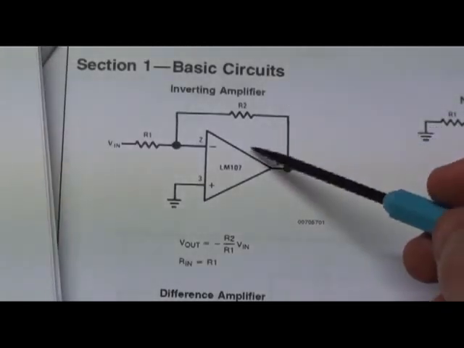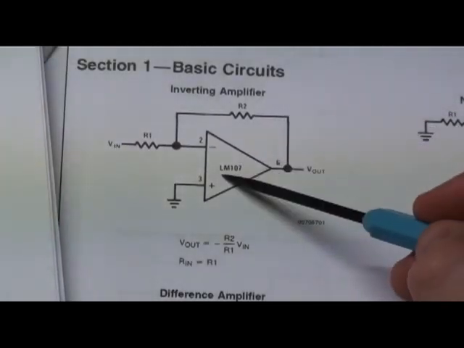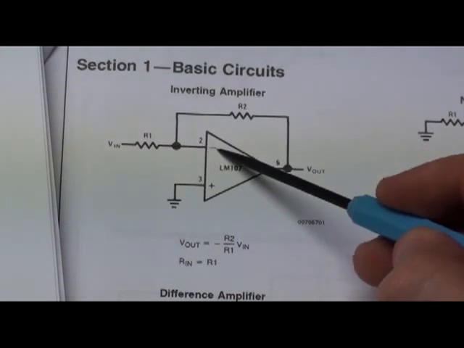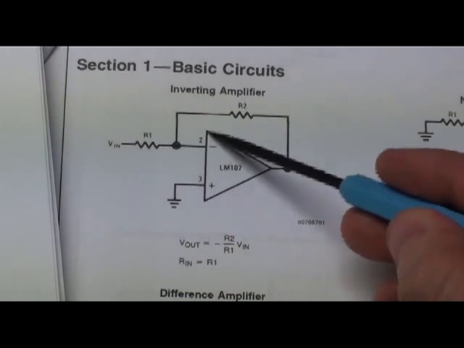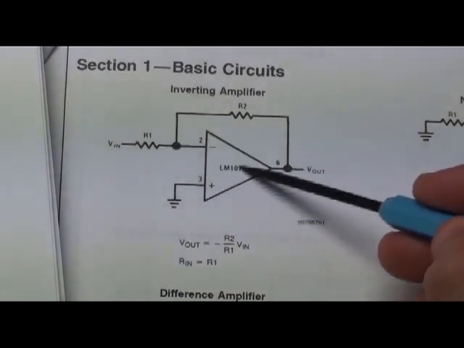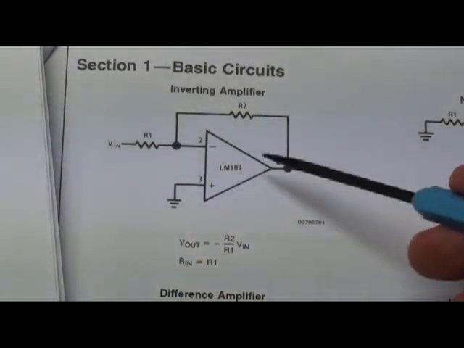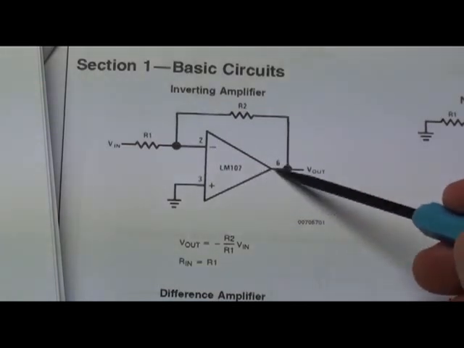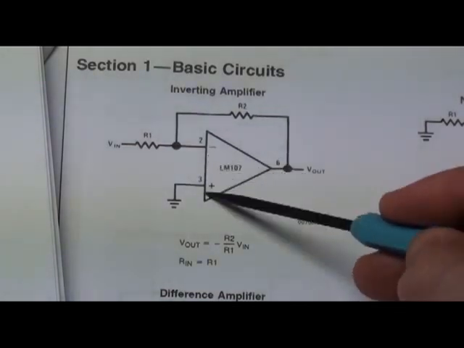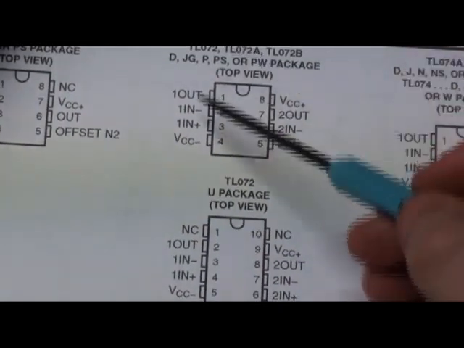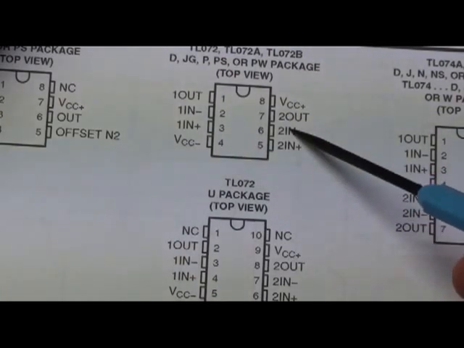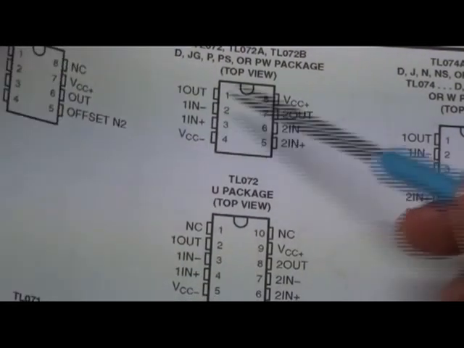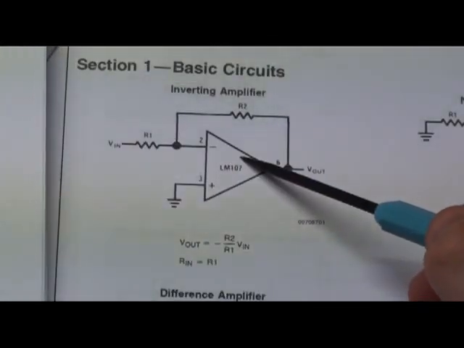So this here is our op-amp. You can see it's got a minus, a plus, and an output. Don't worry about these numbers so much because this isn't the op amp we're using. We're using a TL072, but the same thing applies: output, minus, plus. So this actually has two of these triangles in it.